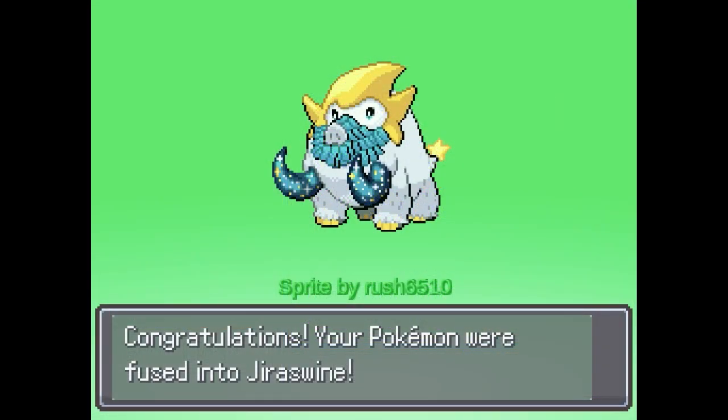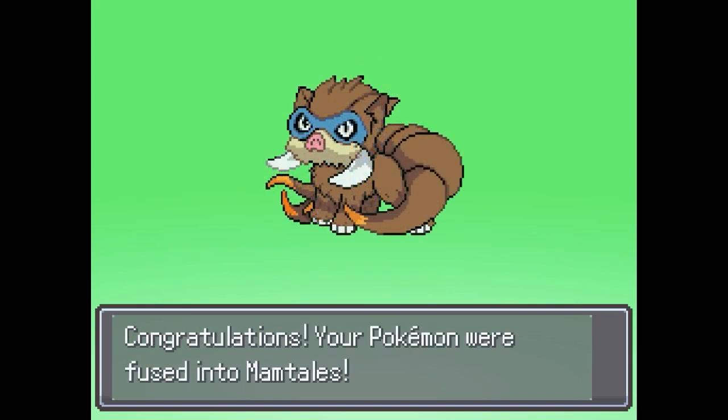I kind of like the mustache thing and the galaxy tusks. Overall, it's cute as usual, Jirachi. Thank you. Aw, Mamtails. It looks like it's actually really dumb, but it's cute. Like, it walks up to you holding a stick and doesn't know to move the stick in a different way, and looks up at you like, what am I supposed to do? I love this one. I will keep this as a pet. Aww.